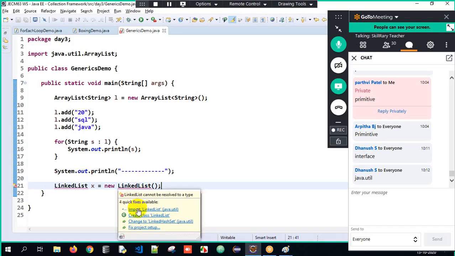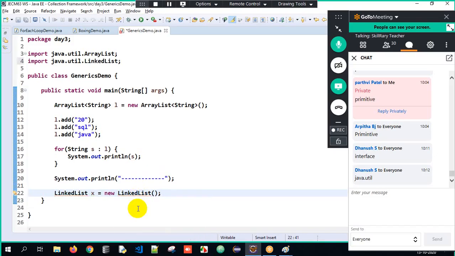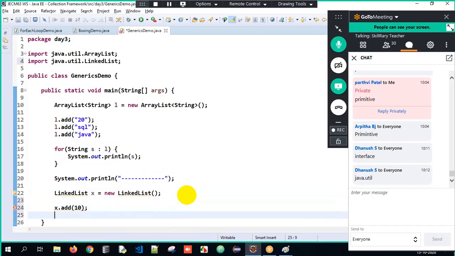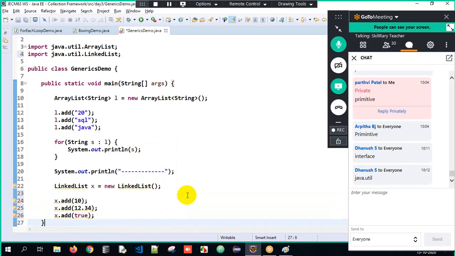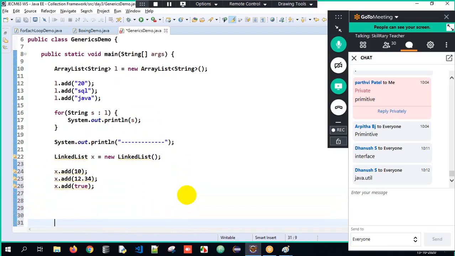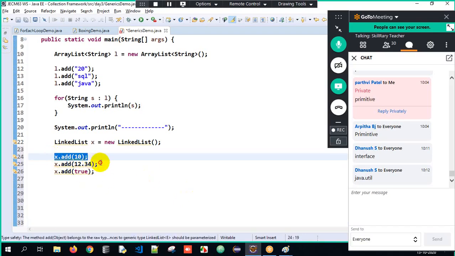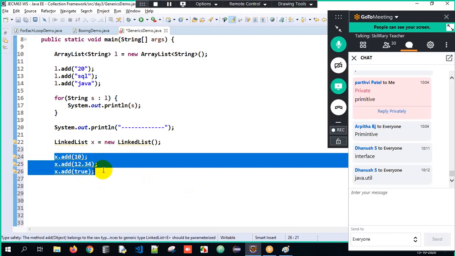So let me import it from the java.util package. Now here x.add(10), x.add(12.34), x.add(true), which is a boolean value. Now into my linked list, I am storing heterogeneous objects. See, integer, double, boolean. So three different types of objects.